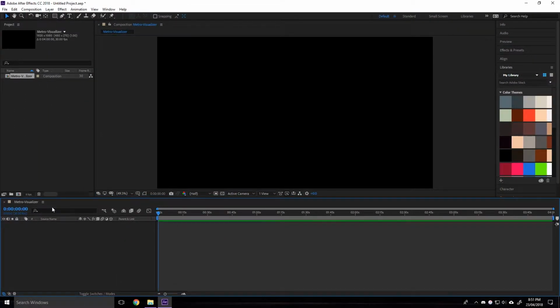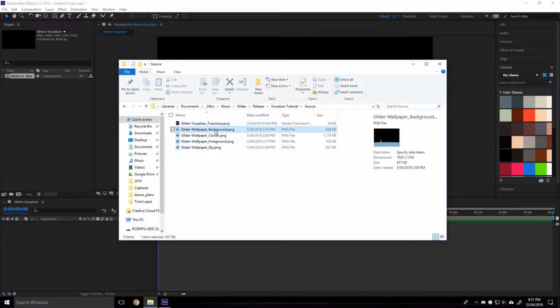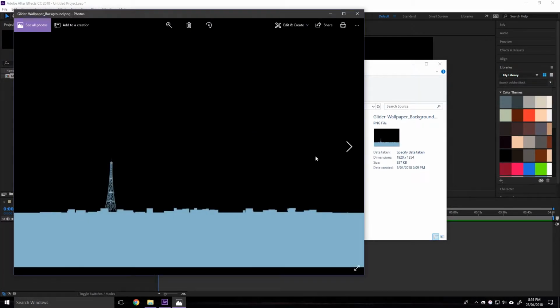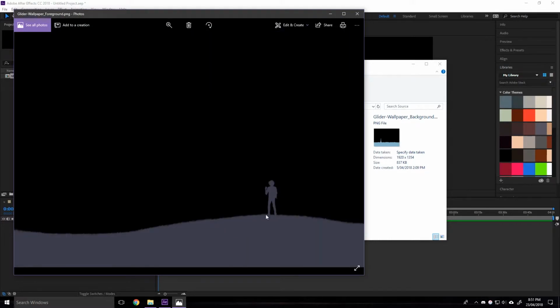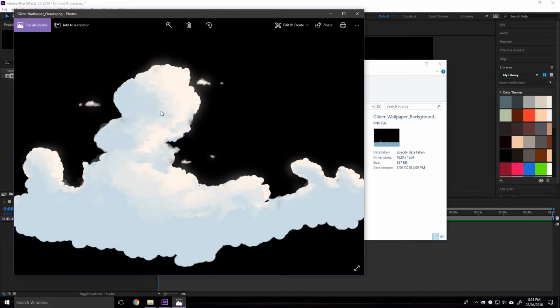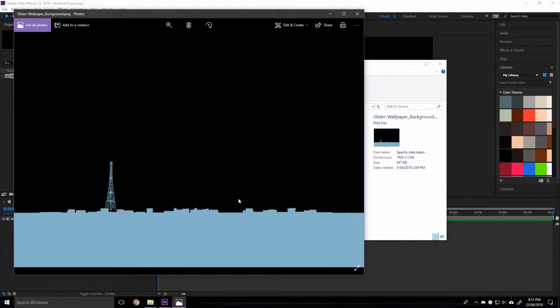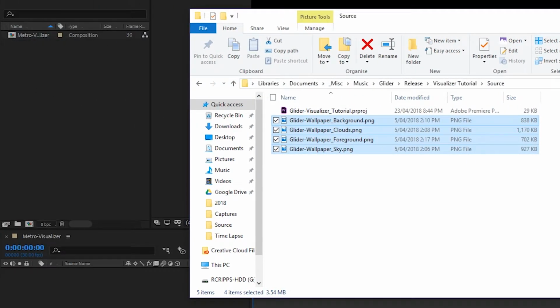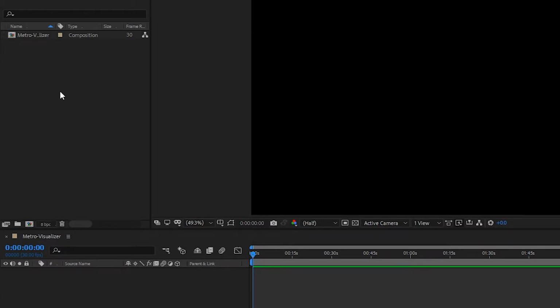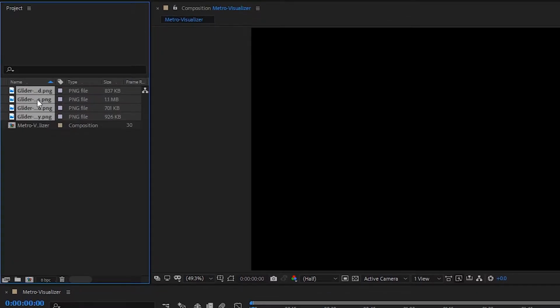Now, to get our composition in order, we want to add some media to this. So I've already got some pre-made drawings all separated out onto different layers because I like to get some cool parallaxing going on with this image. So I've got a sky, I've got a foreground with a guy on a hill, we've got clouds, and we've got this cityscape. So to get these in, I'm just going to hold down Shift and select these all and click and drop them into the Project tab. And there they are, all my images.